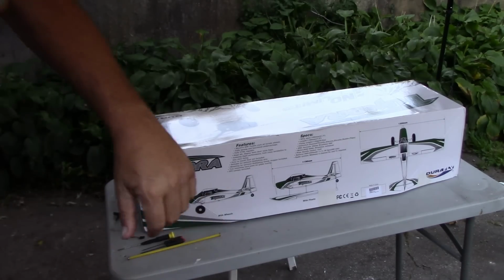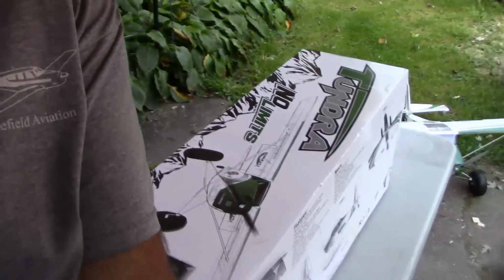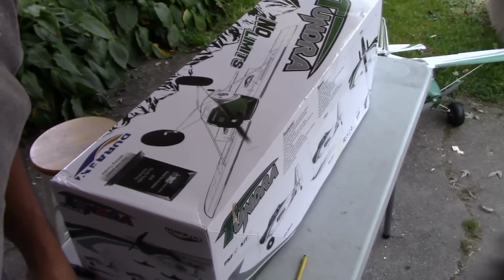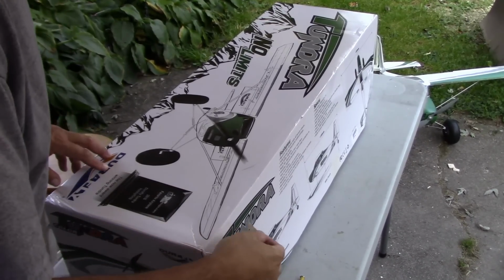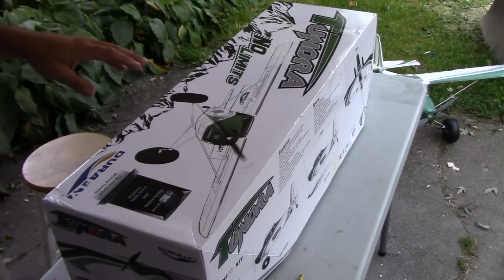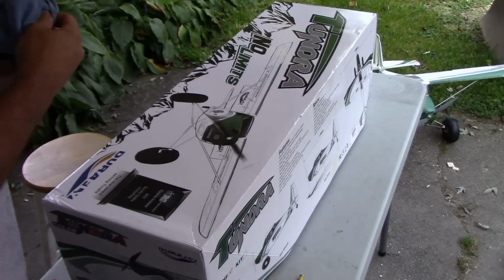Let me try to get you in here a little bit closer, because I'll unbox it so you've got a good idea of what we're working with. And then I will tell you what I did on the first one, over the year and a half that I've been flying it, just to improve what they already did with it, because it's a very nice flying plane.